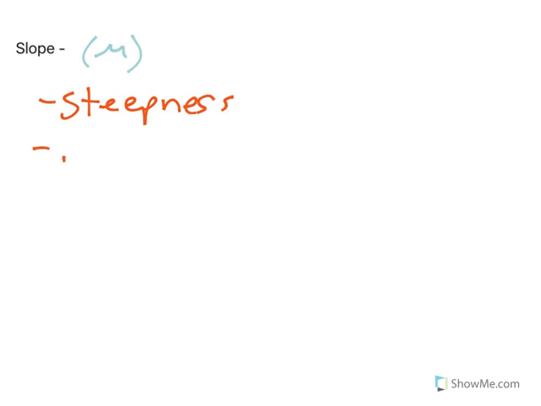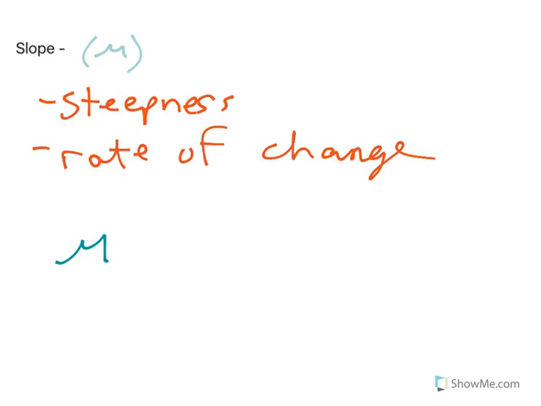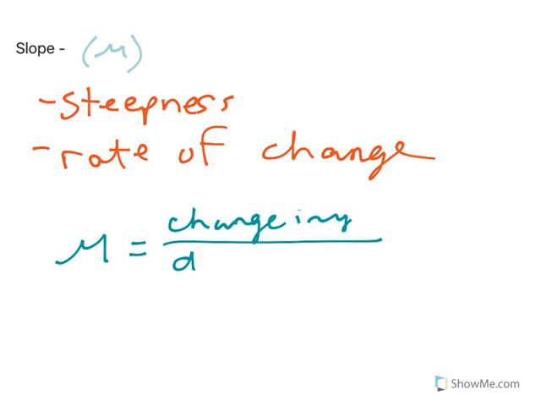We also talk about this as the rate of change. If you hear somebody talk about a rate of change, that's slope. If you're driving and you see a 7% grade in the mountains or something, that is slope. Yeah, so slope is exciting. We do have a formula for slope. Slope is, in words, change in y over the change in x.